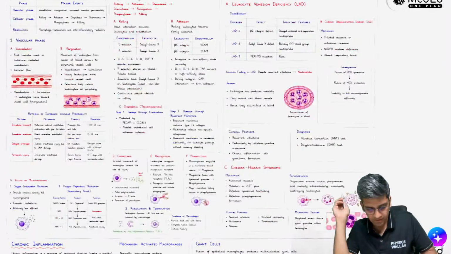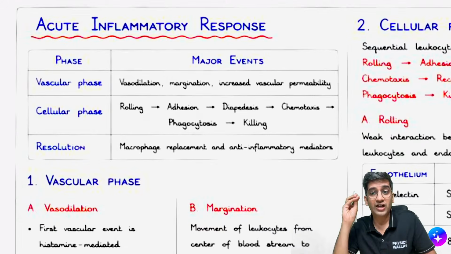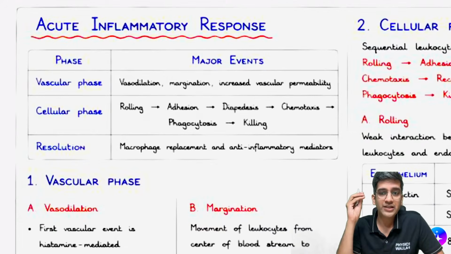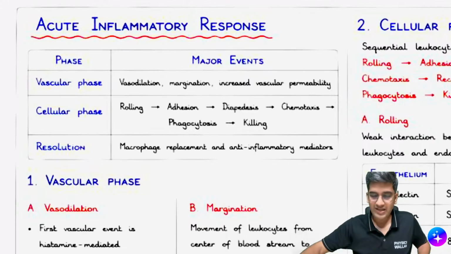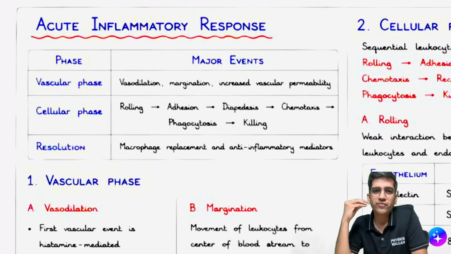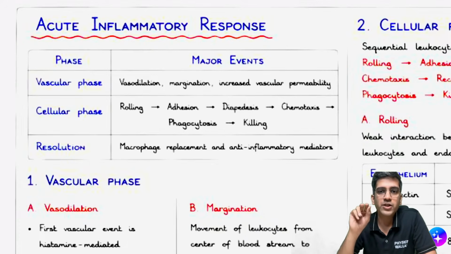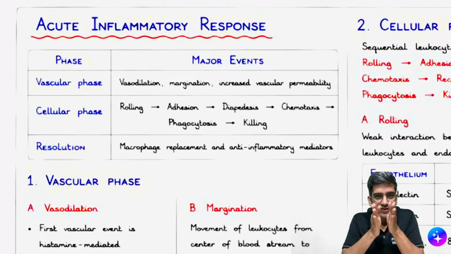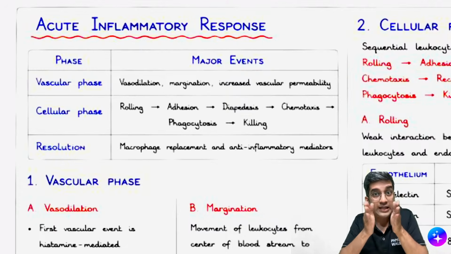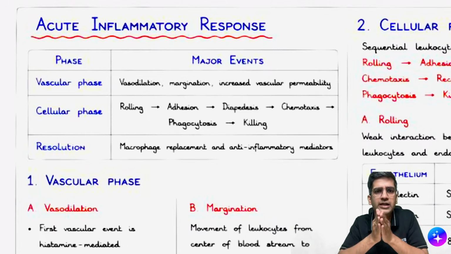Okay. First thing, we look at acute inflammation. If at all someone is going to ask you a very dry theoretical topic, yes, they might ask this. We have phases of acute inflammation. You have the vascular phase, we have the cellular phase, and obviously every inflammation will resolve by either clearing the inflammation or causing tissue damage. First, the vascular phase. So I have a vessel, a normal vessel. In the body, vascular and cellular phases happen together, but for understanding, we separate and learn them.